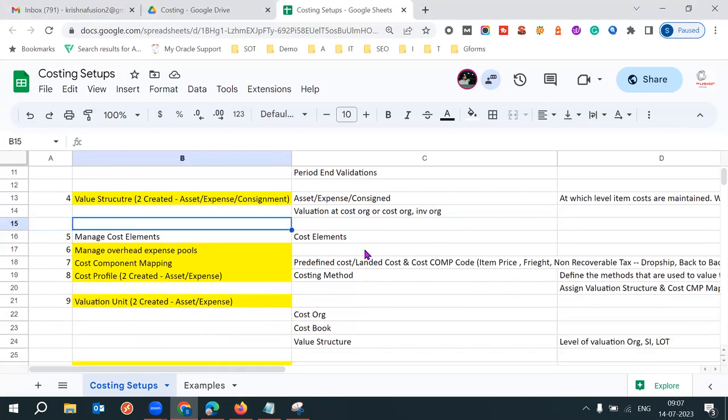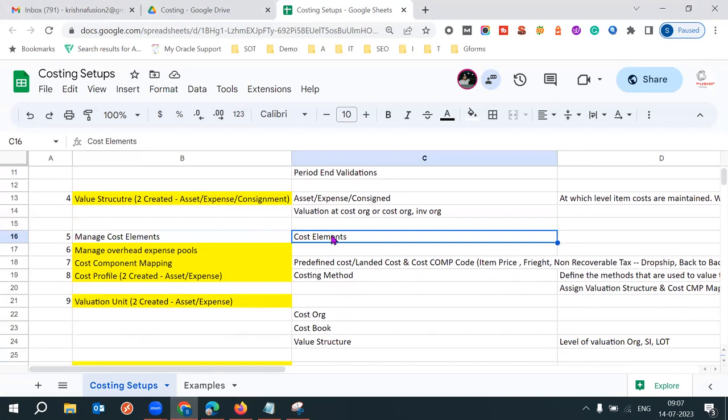Next, 5th setup is cost elements. Cost elements is nothing but, when you're manufacturing a product, what are the different cost elements that you have to consider? Raw material cost, labor cost, and what else? Processing cost. What else? Yeah, it could be processing cost contains many things.